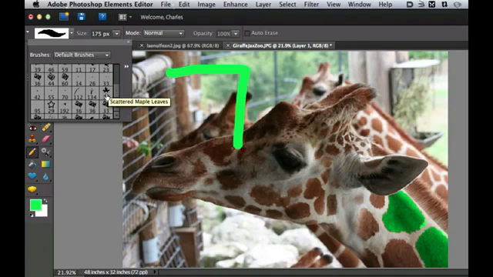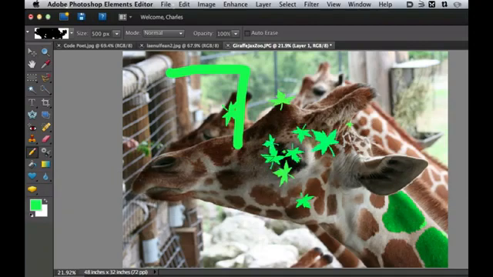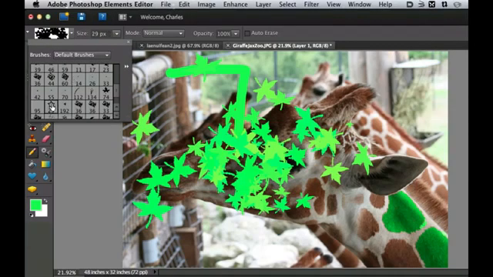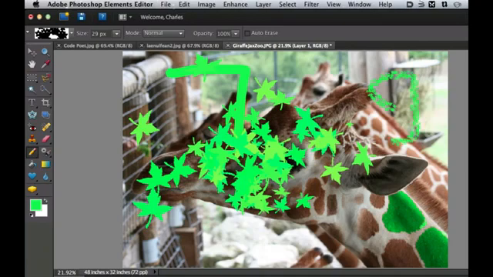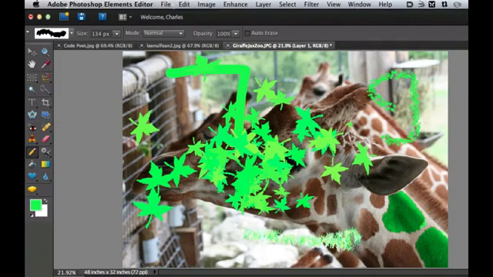There are also different types of pencil shapes, like if I wanted to do the scattered maple leaf right here, and I wanted to make this a little bit bigger by using my right bracket key. When I clicked on my picture, you would see that there are all sorts of nice maple leaves that I have here. I could also go and place little stars on my picture, or I could go and do things like blades of grass. Those are kind of fun. Blades of grass right there.